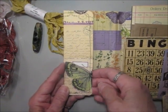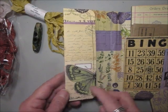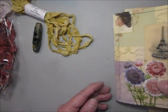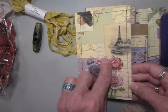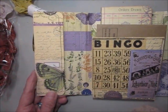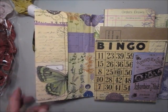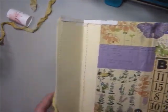So what I'm going to do, it pains me to do it, I'm going to try to open this up, and it is glued down so well. I'm going to open that up and then punch the holes in here, then re-glue it. And I'm going to do that off camera so you won't hear me saying naughty words. I'll be back. Here it is, without naughty words.